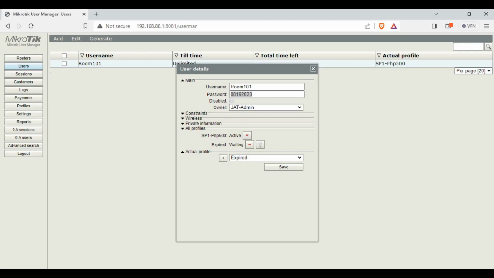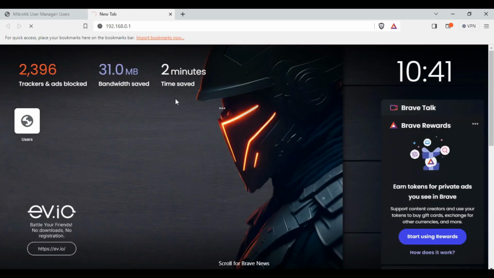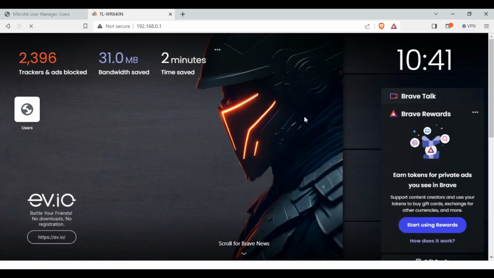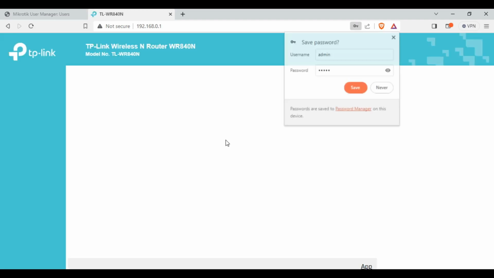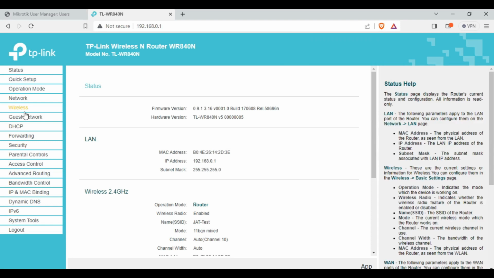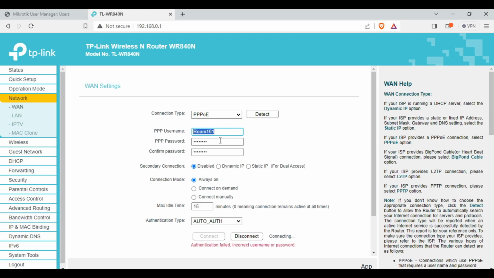Let's access our TP-Link device. We'll input here the credentials.